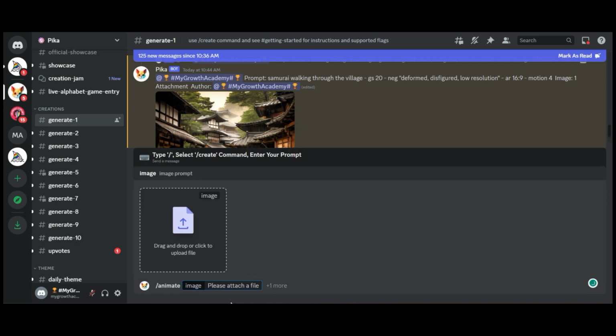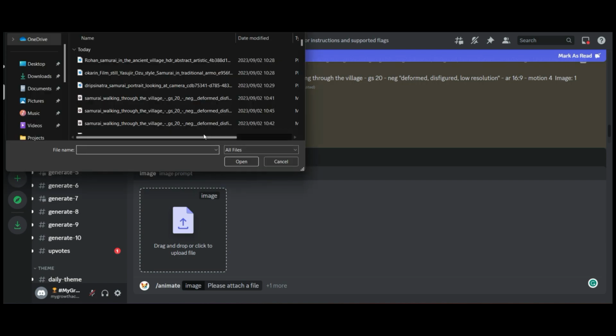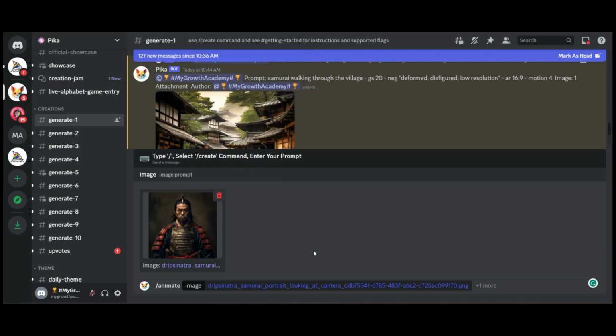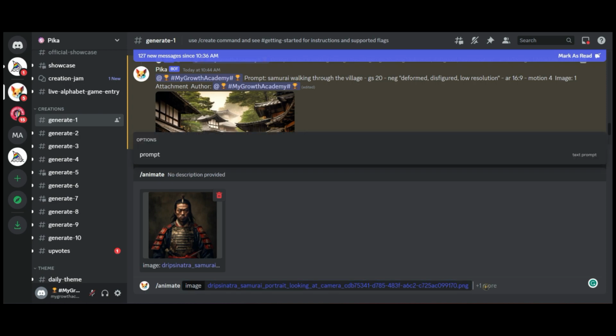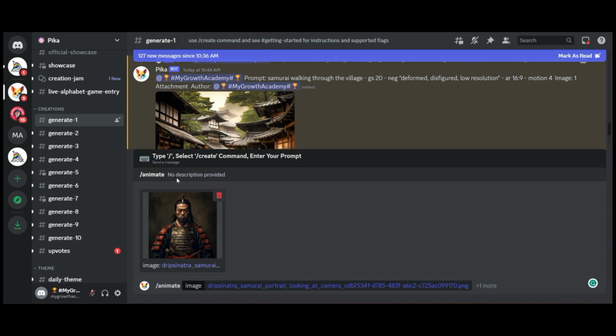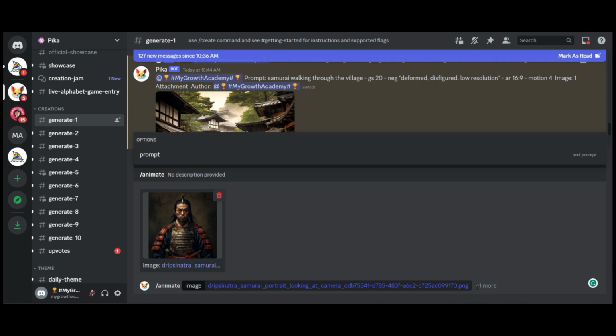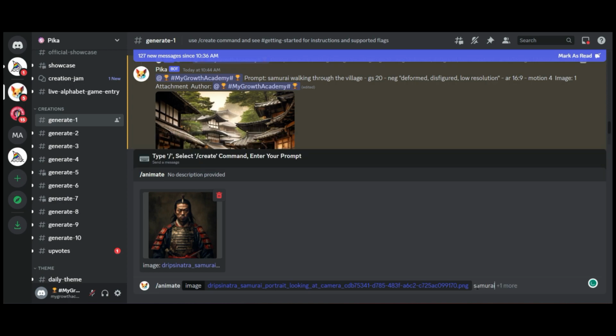So now let's add in another image and see what we can create using the same kind of prompts. You're going to have to really just go and play around with this to see what you can come up with. But the forum is great. There's people putting in a whole lot of stuff around camera shots and angles that you can use. So it's really helpful and you're going to have a lot of fun with it, especially since it's free. And yes, you might have to wait a couple of seconds for your results, but you'll be able to really play around with it and gain so much proficiency with your videos.